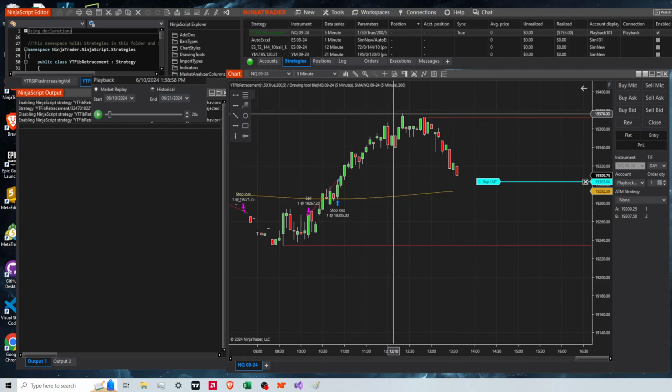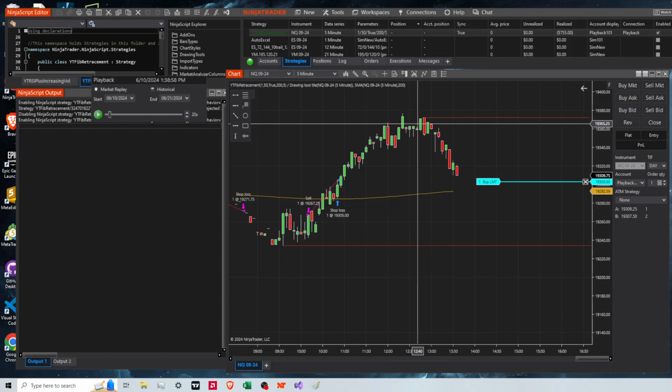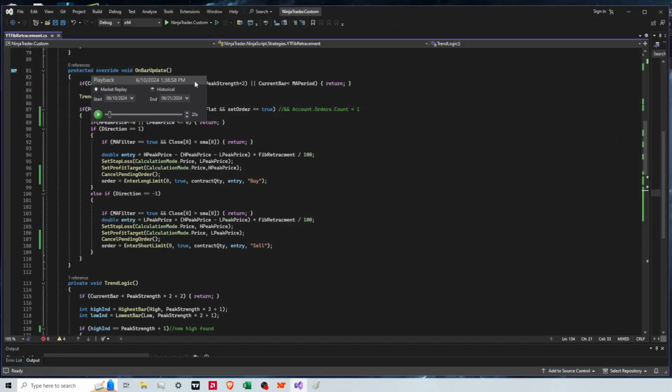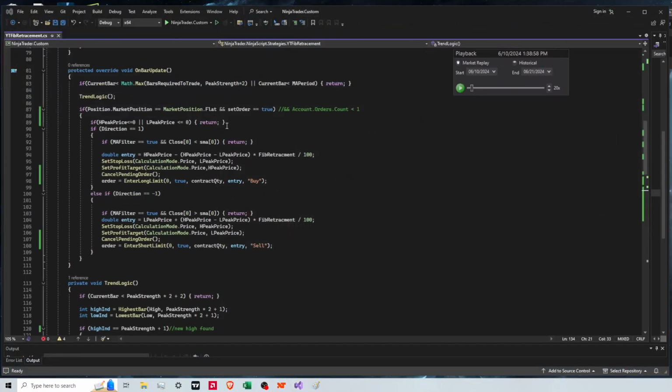So instead of taking this high, which is what we want, we don't want it to keep searching for a high. So that's one thing we can change is if cancel pending order.